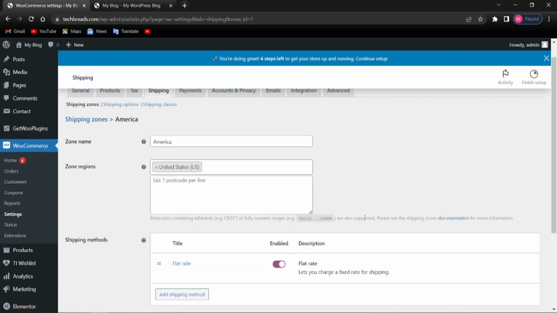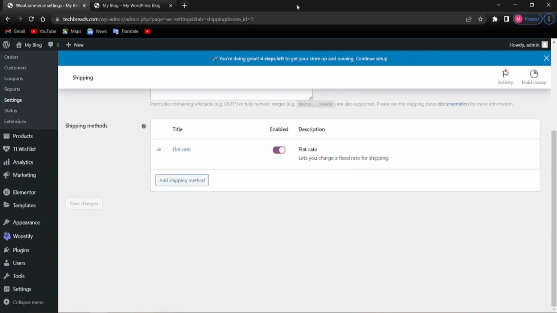All right, okay, so here there is another problem, because for instance, if someone is buying t-shirts, then shipping that t-shirt is a very easy task, right? But if someone purchases a refrigerator from your store, then shipping a refrigerator is much more costly and much more troublesome, right? So we can't have the same rate for the refrigerator and the t-shirts.